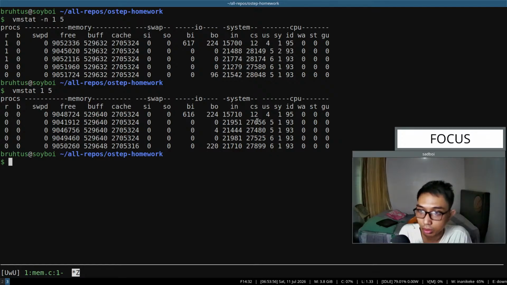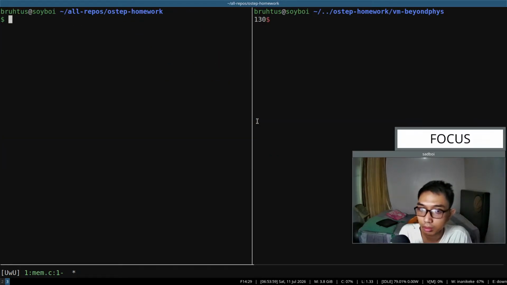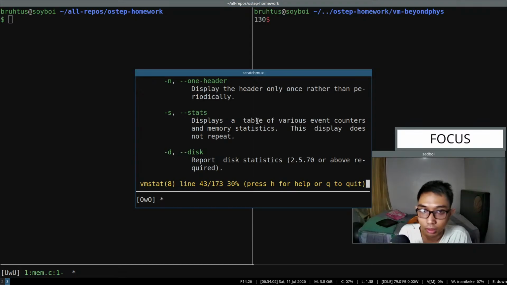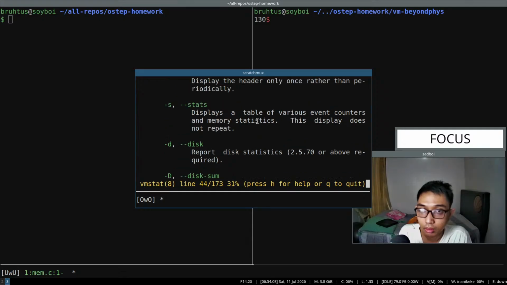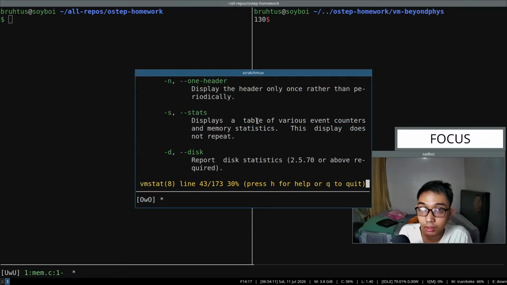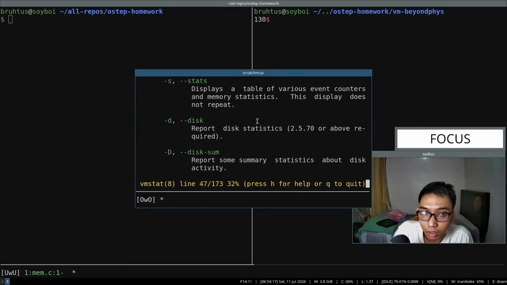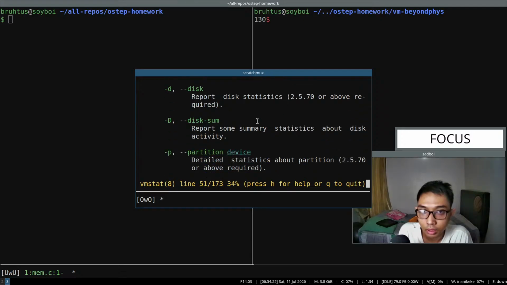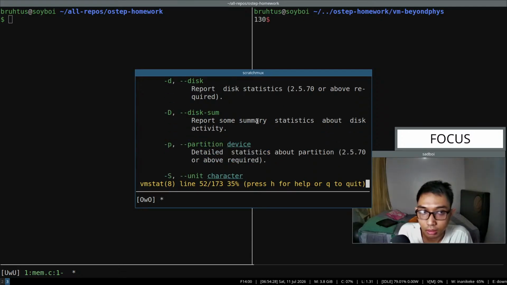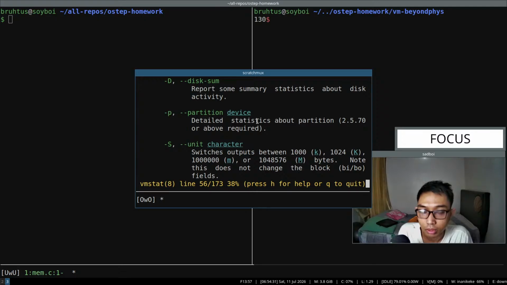I am not sure. Okay, stats displays a table of various event counters and memory statistics. Report these statistics. Okay. Report some summary statistics about this activity. Okay.